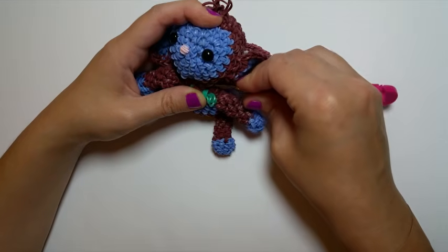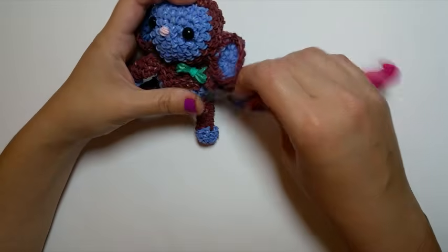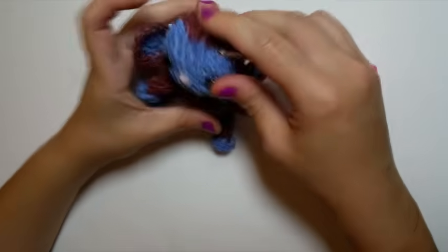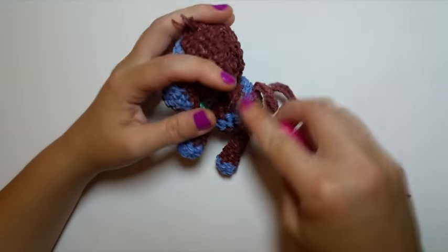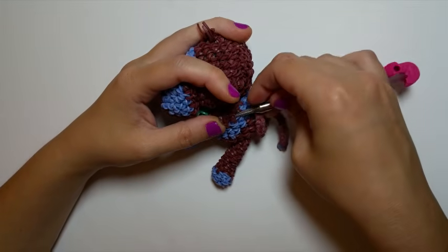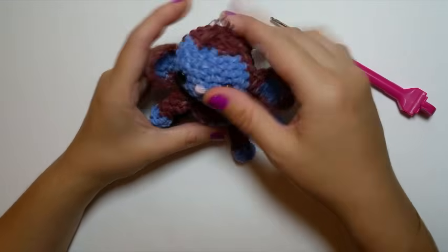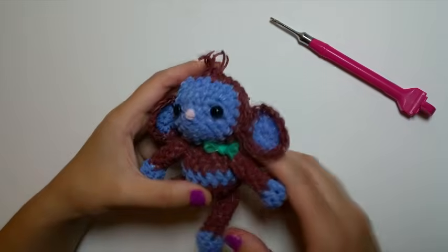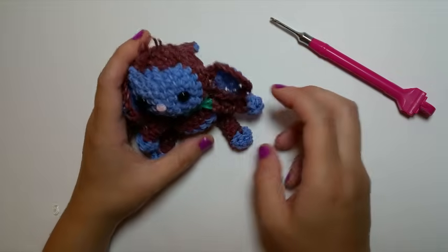And then I'll just bring each side through some bands, and then do a slip knot. And then I'll hide this in the body. I'll probably end up making a different bow for him, but I just wanted to give you guys an idea of something that you could add. You could also add a little skirt if you're making a girl or whatever.